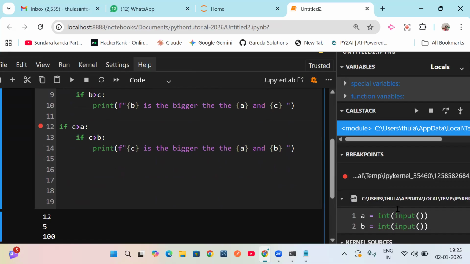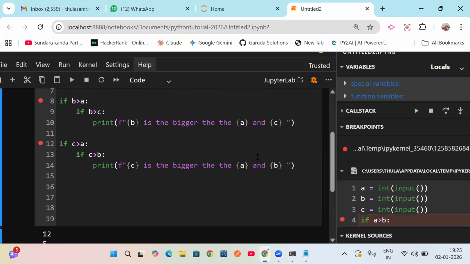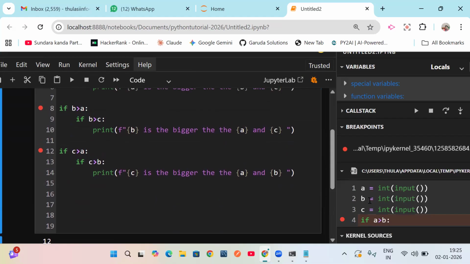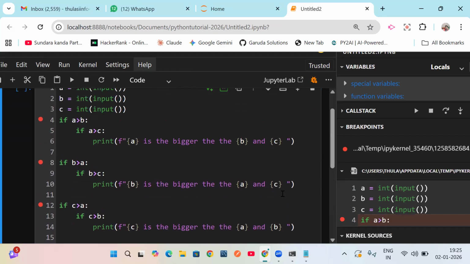Just a minute. It will appear like this, and then the breakpoint will appear like this. Now where do I put the first breakpoint? I have to put the first breakpoint at the fourth line, where the orange color is. Here I have to apply the breakpoint, so it will be highlighted in this color. Now coming here, there is a next.